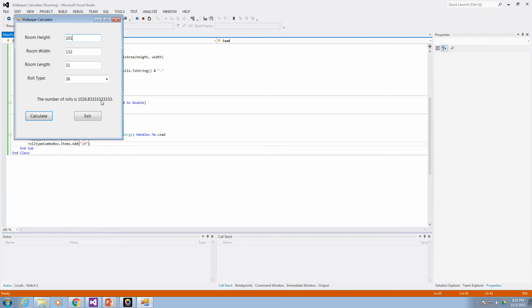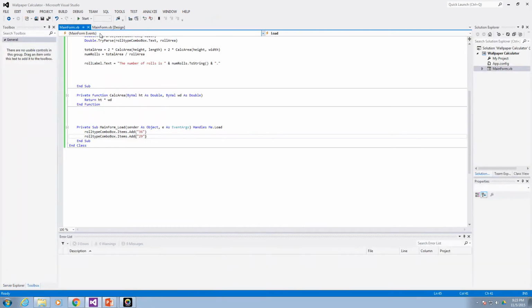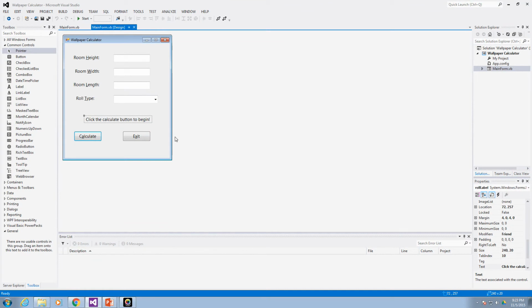In the real world we cannot have fractions here, so we need to find a whole number for this. And also I cannot have this text box changing like that, so I need to make the width fixed so that I have a reasonable area for the text box.